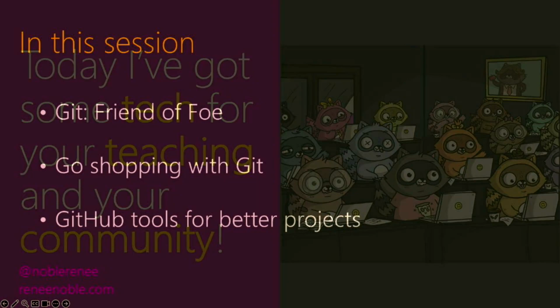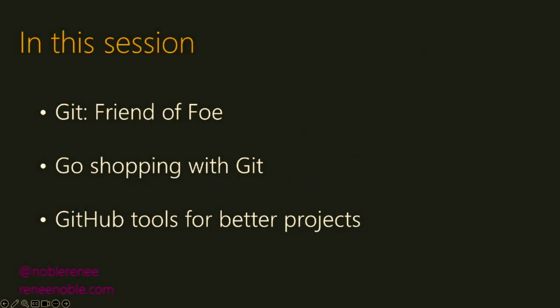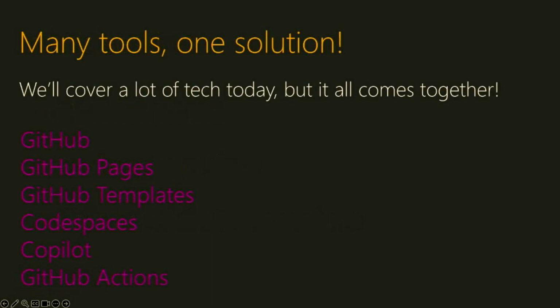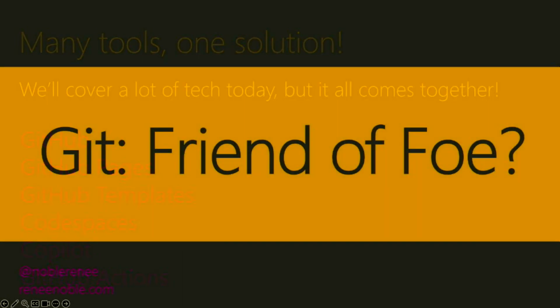So today in my session, I'm going to cover a few different areas. First, we're going to talk about Git, friend or foe. Then we're going to go shopping with Git. I've got a great analogy, which I love. I'm going to share, so that hopefully it's going to help you in your teaching endeavors with Git. And then I'm going to talk about some GitHub tools for creating better projects that I've been trying out. And I'm going to cover a lot of pieces of technology today, which kind of all just piled in. I was like, oh, God, there's a lot of stuff in here, and that looks a bit scary. But I do promise they're all going to come together, and it's going to make sense, and it's going to work. So don't be scared by the long list of stuff that we've got going on here.